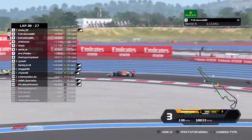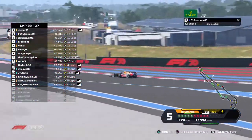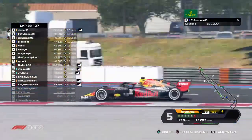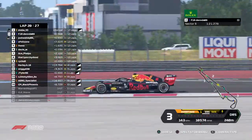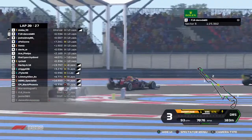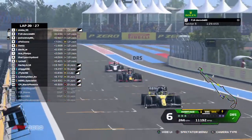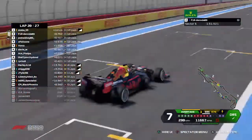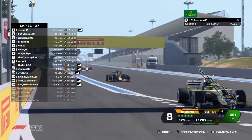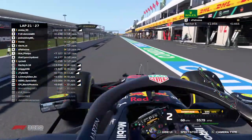Yeah, I think this is true, but we need to just spectate for the remainder of the race. Oh, and Josh Sidney's burned so much ERS. And it's so hard to get it back as well, because you get all your ERS for like a tiny heavy braking zone, and then you just don't even use it and it all goes away on that straight. Yeah. Phoenix wants into the pit lane on the medium tyres.